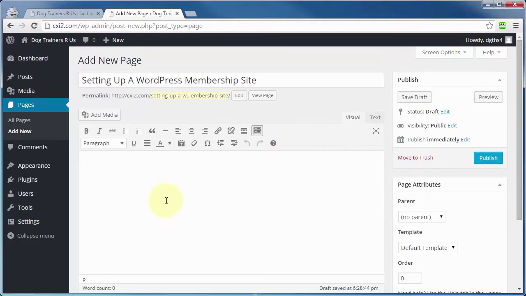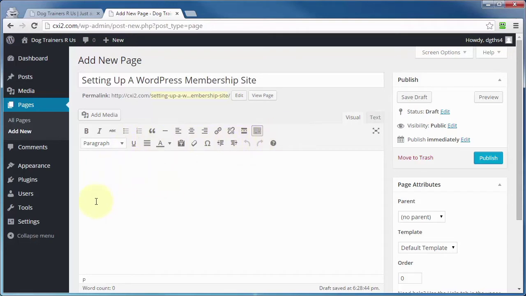But getting back to the editor box, you've got these formatting options here that are very similar to the formatting options of most any other document processing program like Microsoft Word or OpenOffice. And if you are presented with only the single row of formatting options, then you can click on the toolbar toggle option here on the end, and that will display the remaining row or rows of formatting tools.